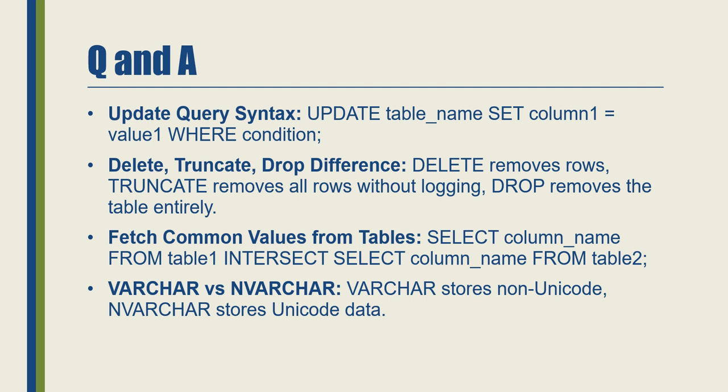Delete removes rows from a table. Truncate removes all the rows. Generally the delete statement is used with a where condition. Truncate: if in a particular table we have 100 rows, all those 100 rows will get removed or permanently deleted. Delete: a set of rows will get deleted. Why a set of rows? Because we are using the where condition. Drop removes the table with structure. The whole table with structure is permanently deleted.